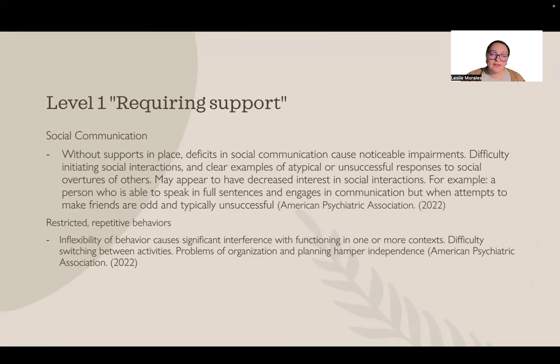Individuals that need the support may struggle with social interactions, have difficulty switching between activities, but can function with minimal assistance. I have seen this in my practicum. Some of the kids that are more high functioning and just need that extra eye on them, my school psych will go check on them during class and pull them out for like 5 minutes, see how they're doing, see if they have any challenges that they need extra support. And if they don't, we'll end it there.